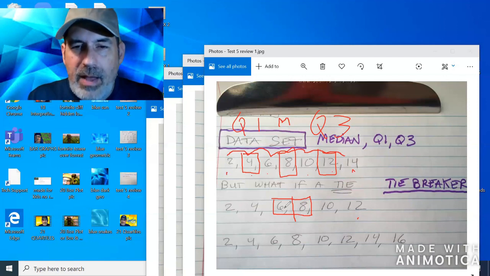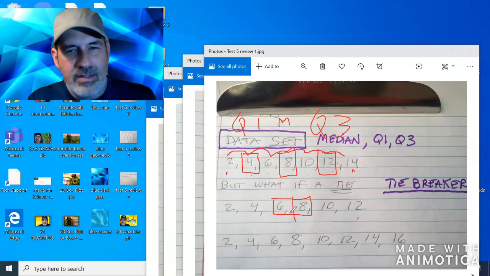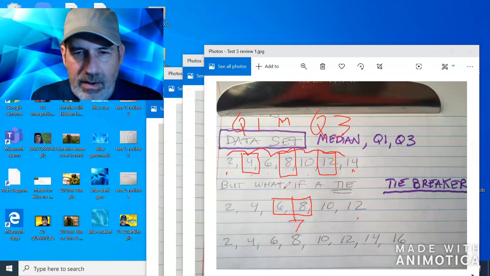Okay, so that would be 14, and there's 2 numbers. So you divide 14 by 2, and it's 7. But we can also just see it's right, they're right next to each other, 6, 7, 8. So we know it's going to be at 7. Okay, so 7 is the median.